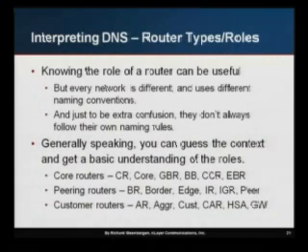The other thing you can determine is the router type and role, which can be pretty helpful. The problem is that every network has its own naming convention. A lot of the time you just have to have some idea about the network or kind of guess. You might see things like core router, core, gigabit backbone router, backbone, core, Ethernet backbone router. You might look at EBR and think border router, unless you happen to know that it's an Ethernet backbone router. Some of these things are very confusing, and it's really something you build with experience and knowing these networks, knowing what type of router you're going through on their side.